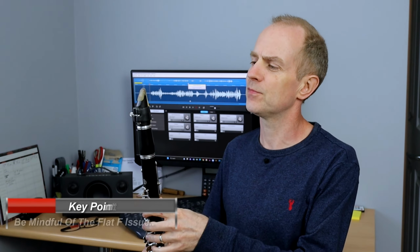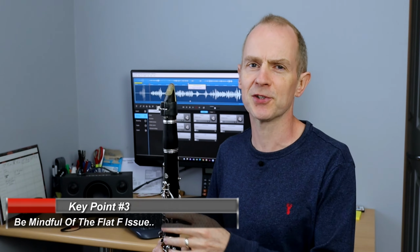Also, perhaps this is a bit more advanced, but the low F is actually one of the worst tuning notes on the clarinet. It's notoriously flat. You might not be able to do much about it, but just be aware of that and make sure you tune up carefully, so that you don't start flat, because if you start flat, those notes down there are going to be even flatter. So just be mindful of the tuning on those low notes. They do tend to be a little flat on the low F.